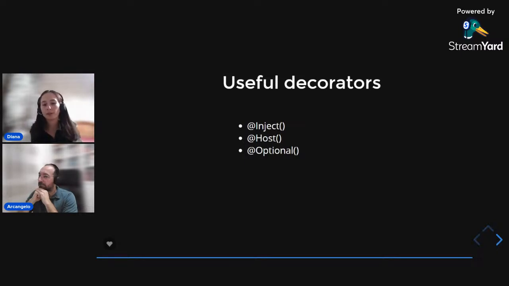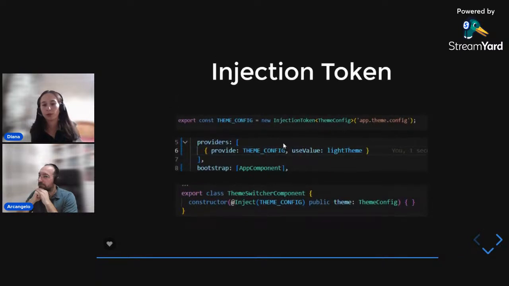So the first one we already saw when we talked about the injection token. You use it to inject your token. So with injection token, you just write new InjectionToken, and you provide the name for this injection token, and then use providers to inject this. With the Inject decorator, you then use it in the component, for example, or in the service. So it's used in combination with injection token.